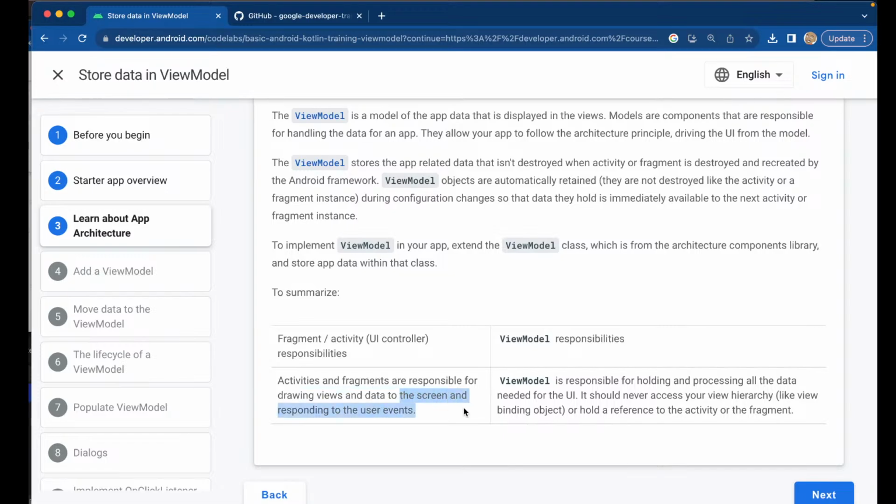They just get the data from the view model, and then once they have the data, they will update it on the screen. But they don't worry about updating the data. The view model worries about updating the data.